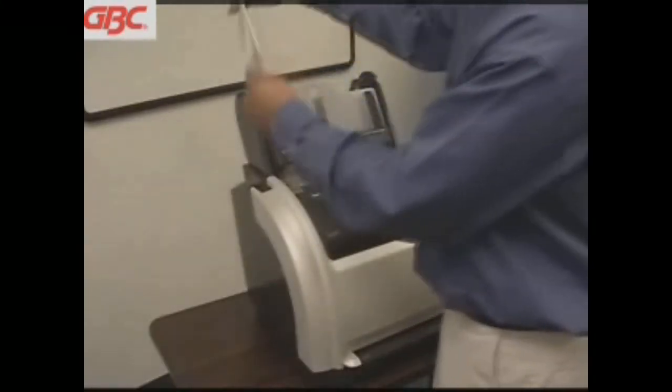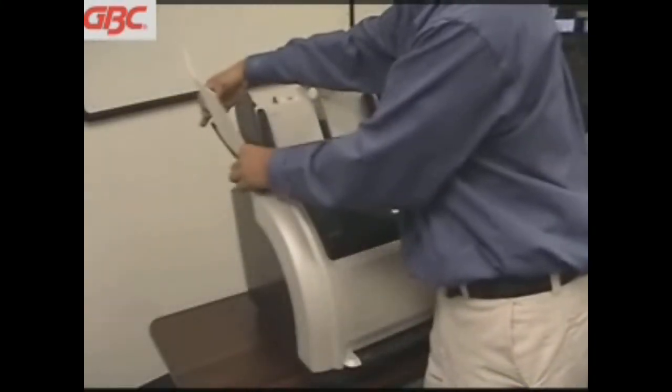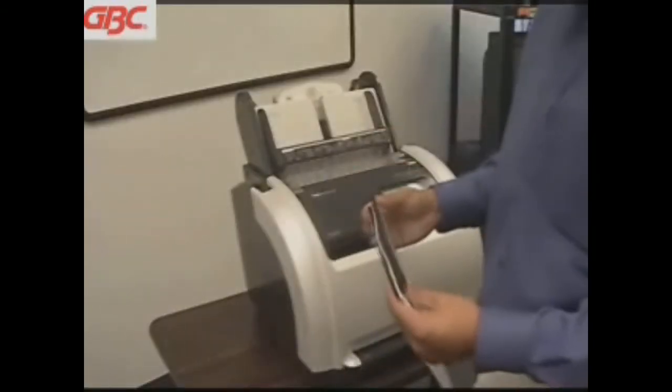Spine opener. To unbind the book, insert the wedge of the spine opener tool into the loops of the Proclick spine and pull. This opens the spine, allowing you to edit the documents.